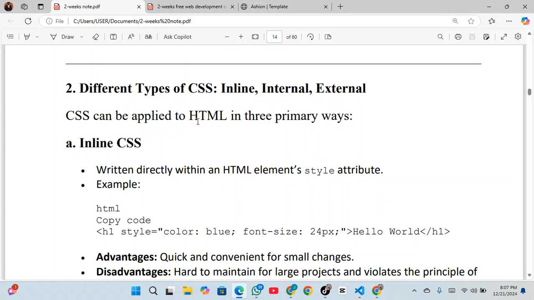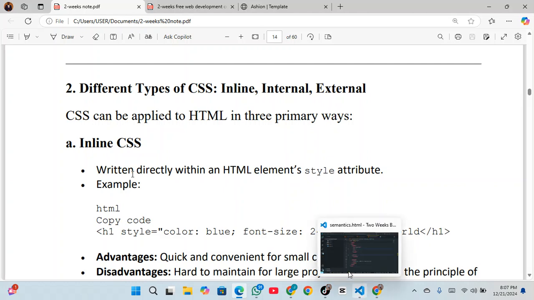But let's just have an understanding about that. One, inline CSS. It is written directly within an HTML element's style attribute. So for the inline CSS, it is written within the HTML element.